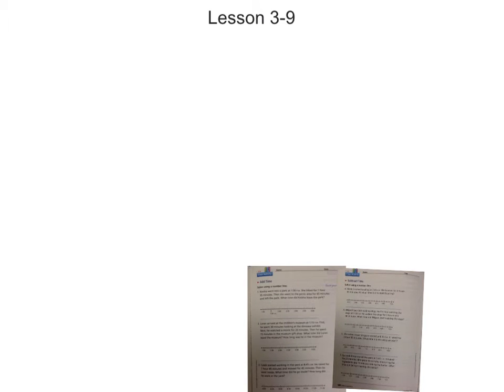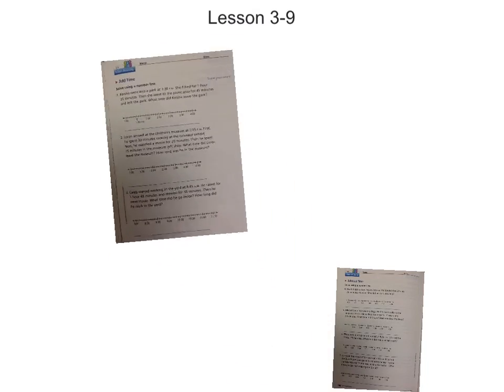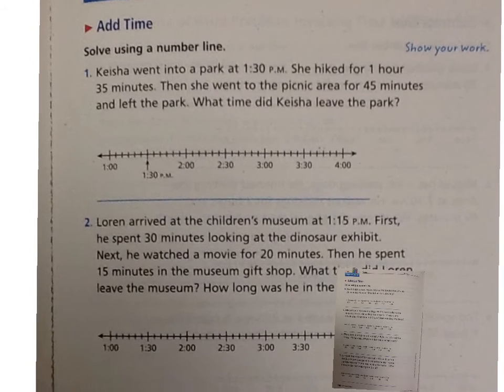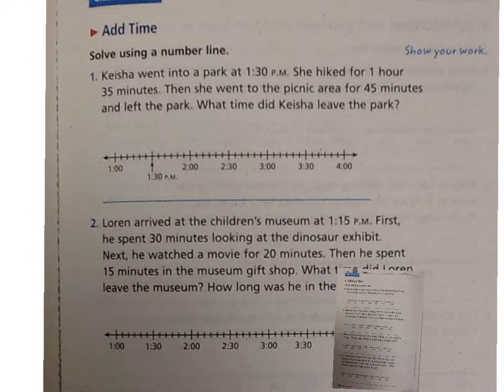Alright, boys and girls, today's lesson is lesson 3-9, and today we're going to be working with time on a number line. It's kind of cool because we've been working with number lines quite a bit lately. Now here we are working with number lines when it comes to time. And time on a number line really is helpful because you're not imagining it as a circle and circling back over this, it just continues going on the line.